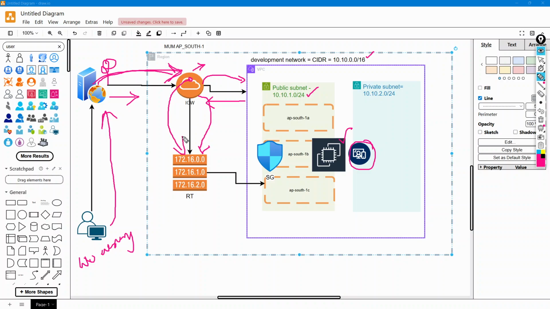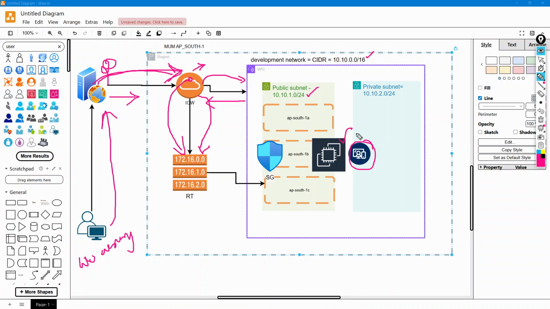Now what is the role of the route table? The route table is like a map. You will always define what should happen. If a request is coming from source to destination, you define where to where it has to go.